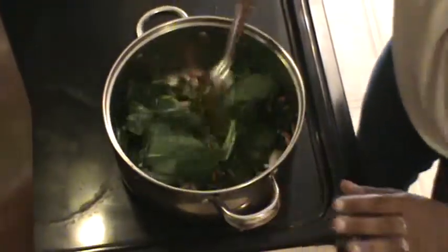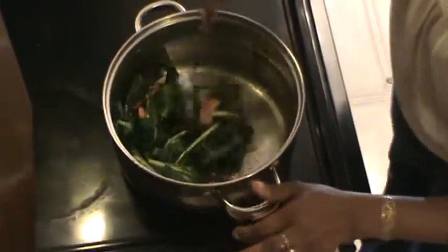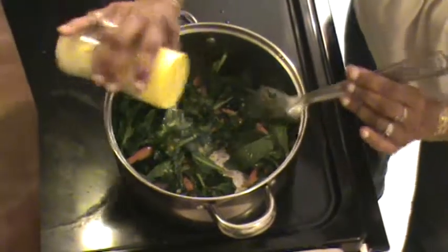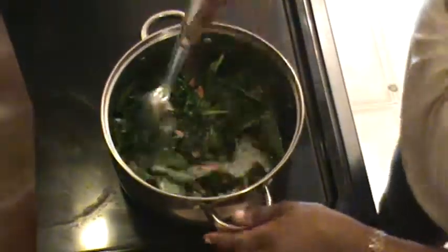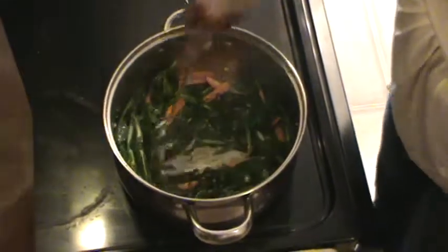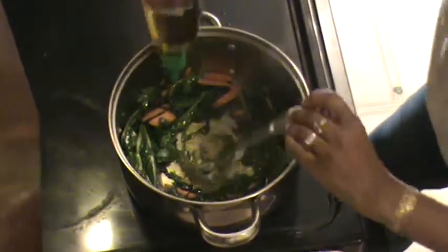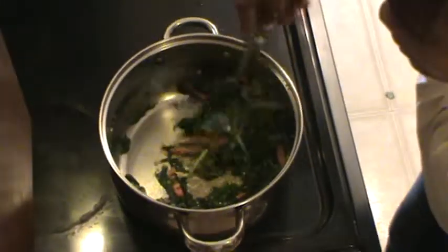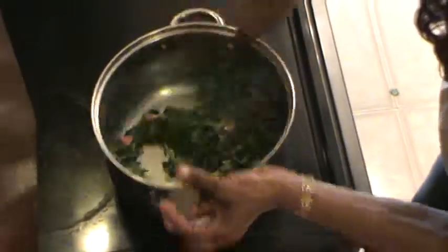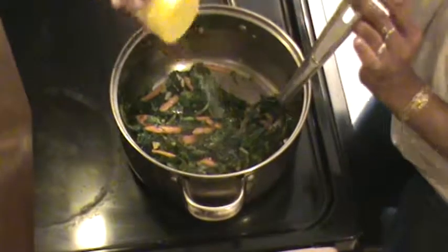I let it blend together, marry it with the collard greens. Now turn the fire up a little bit. I really need hot fire because I'm going fast from this point on. Each time I add a new ingredient, I sprinkle a little bit of the chicken bouillon — not too much. We want to under-salt and not over-salt. See the bottom of the pan? It means I need a little more oil because I don't want it to burn or brown — I just want to hot sauté my veggies. I've got the fire on full blast, so now I add the kale. Marry it together.